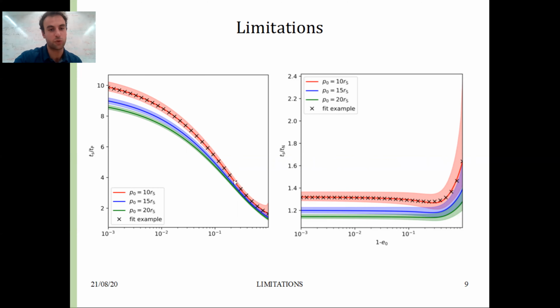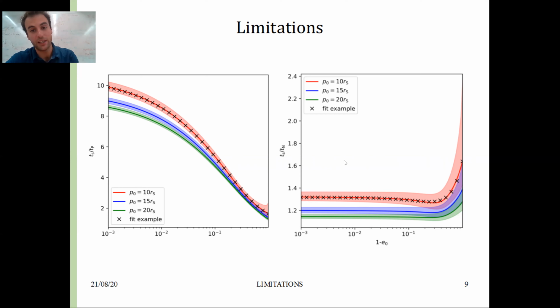And you can see that for eccentric orbits and highly relativistic orbits, the error goes up and up and up, to a factor of 10 or even more if you take more relativistic sources. And these black crosses are the result using this corrected formula. So you can see that it basically gets rid of all the error.